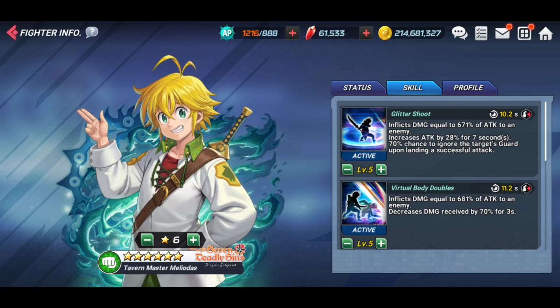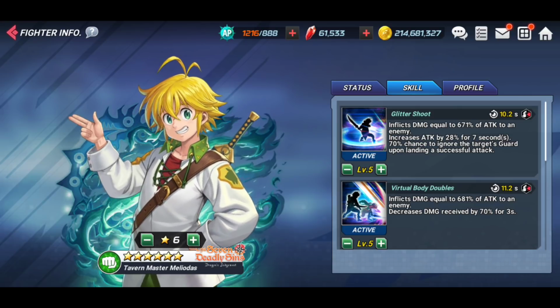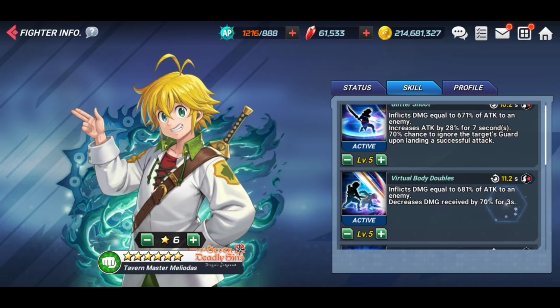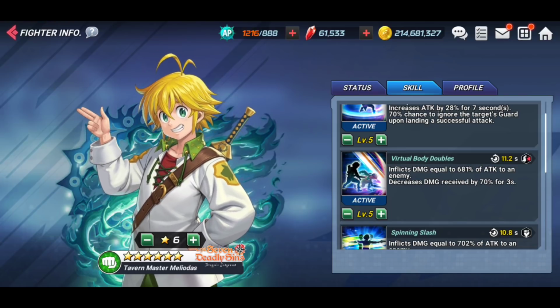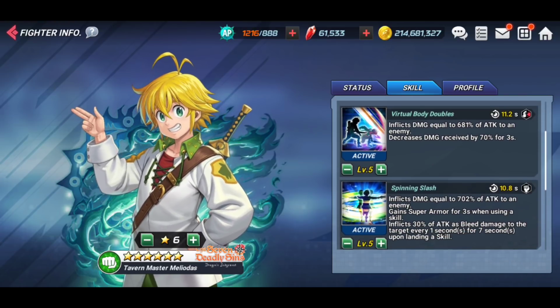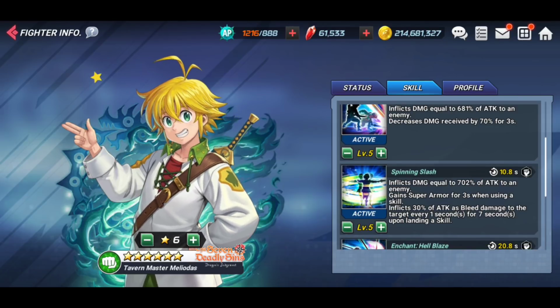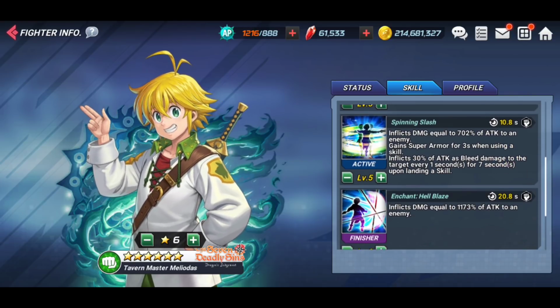On his skills, he's going to increase attack by 28% for 7 seconds on his S1, as well as have a 70% chance to ignore the target's guard upon landing a successful attack. He's also on his S2 going to have decreased damage received by 70% for 3 seconds. And then on his S3, he's going to have super armor and inflict 30% of attack as bleed damage to the target every 1 second for 7 seconds upon landing a skill.